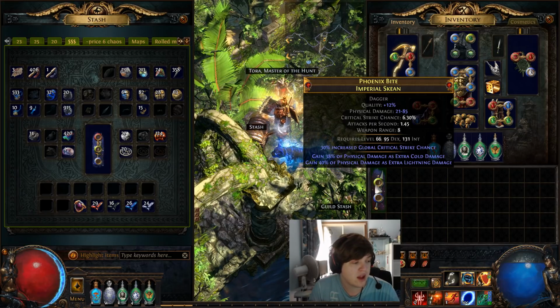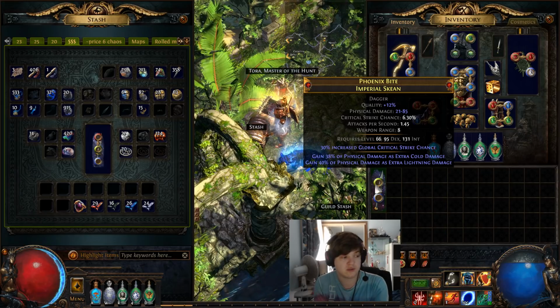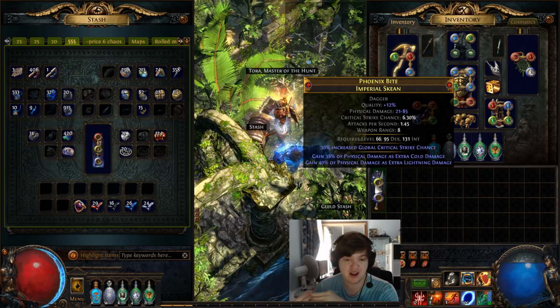And then what you do with that is you'll use a regal orb on it, and if you double up and you hit another conversion roll, so either cold if you already had the lightning, or lightning if you already had the cold, then you're pretty much halfway there, almost, if not more, because you've got the two modifiers that you want, and then it's going to be a bit of the roll of the dice.